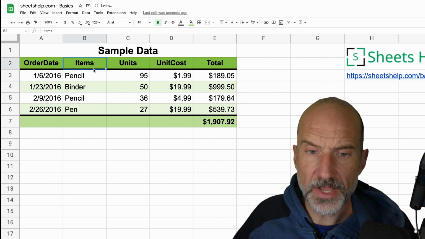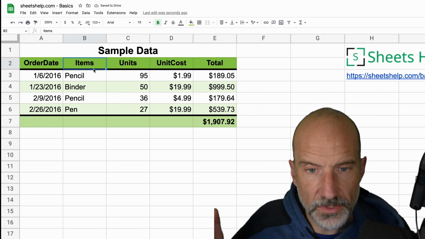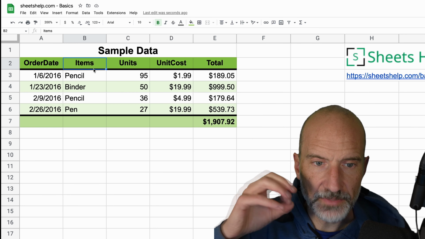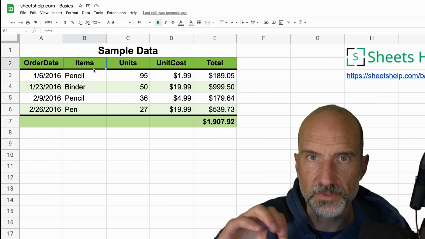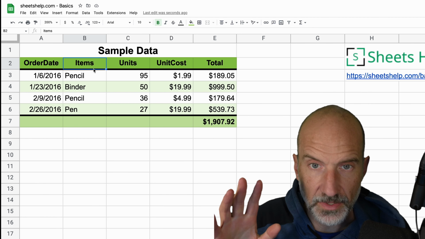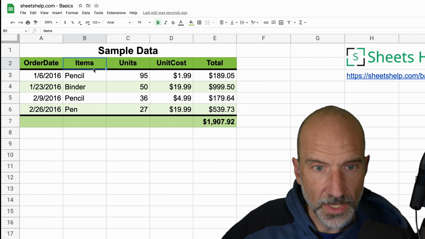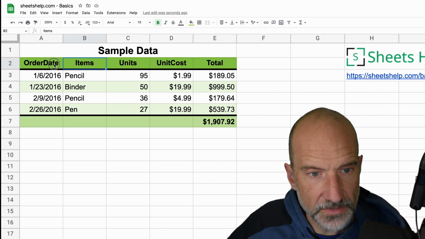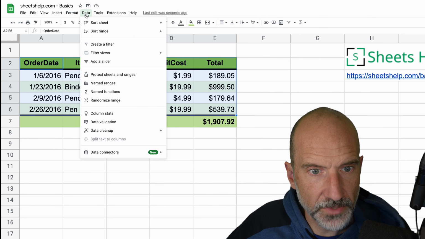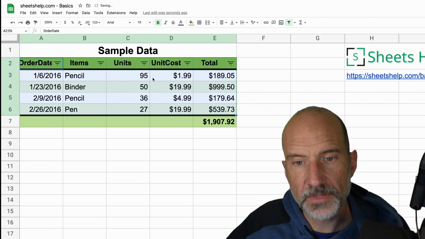And one thing to keep in mind, though, is if you're used to Excel, when you format something as a table in Excel, it also puts nicknames on the columns in the entire table so you can refer to them that way in formulas. Just be aware that that doesn't happen in Google Sheets. And the other thing that Excel does that Sheets doesn't do is automatically apply filters. So if we go to data, create a filter, that'll put it on your table.